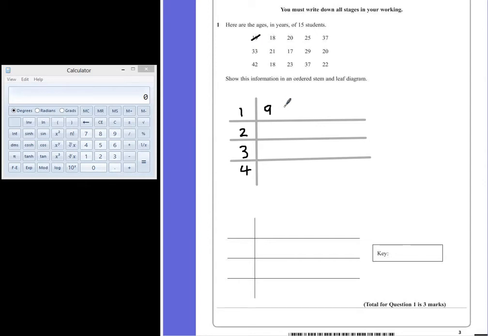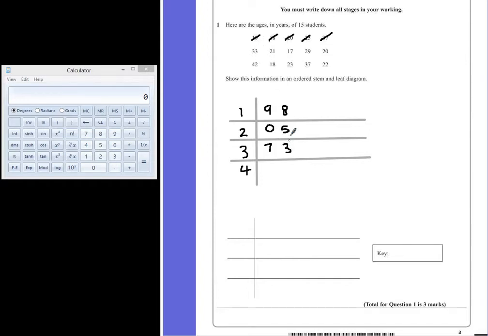18 means we put an 8 next to the 1, and that one's done, and so forth through the rest of the numbers. Now notice the fact that we've already got two numbers the wrong way round, and this is the reason why you draw it out first very quickly to find at least what the numbers are, because it's quicker to sort one row of single digit numbers than it is to search through a whole list.